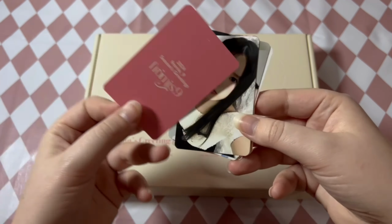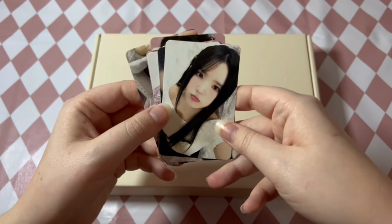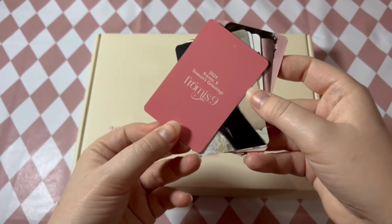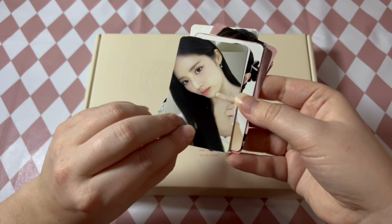Here it is. And this is what the back looks like. All of the backs are the same for the Weverse ones. I'm actually surprised that it doesn't say Weverse on it, which leads me to believe that it is in fact going to be the same pre-order benefit. I feel like they would have put a logo on the back if it wasn't.